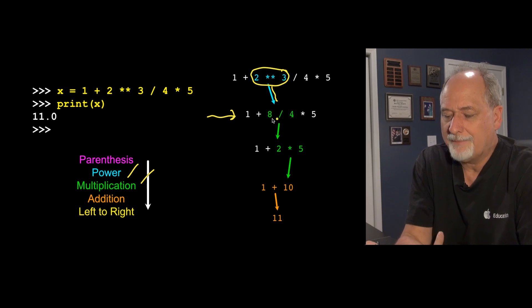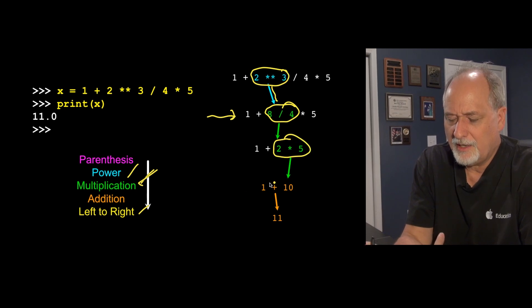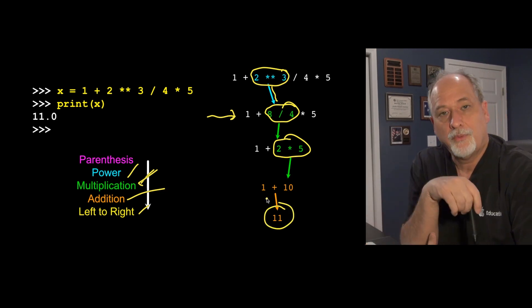There is both multiplication and division, they're equal, at the same level, so they're done left to right. 8 divided by 4 happens before 4 times 5. So then this gets rewritten to be 2, 1 plus 2 times 5. Multiplication is the top one, so that does this next. 2 times 5 becomes 10, I rewrite it again, and then 1 plus 10, addition is the lowest thing, and that's how we end up with 11.